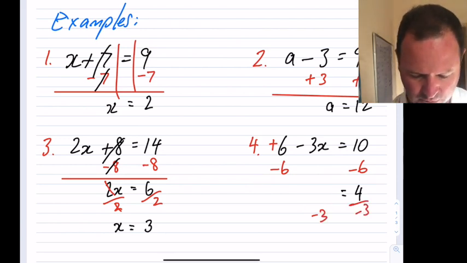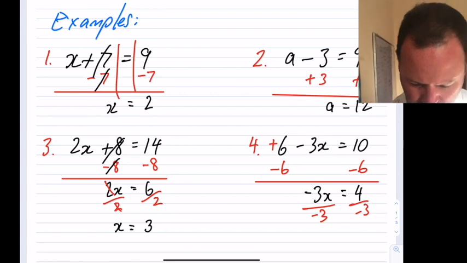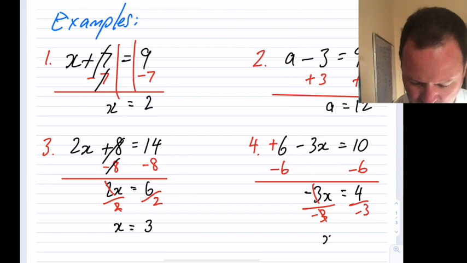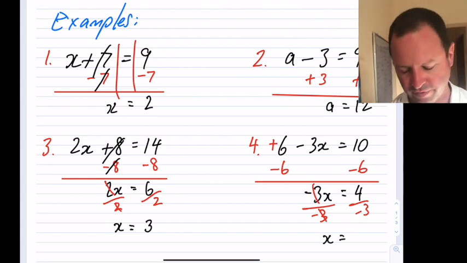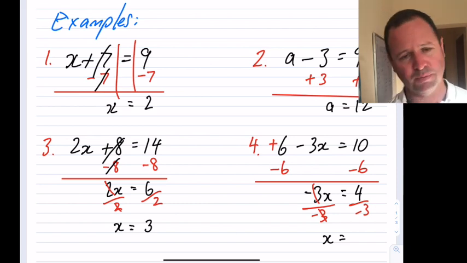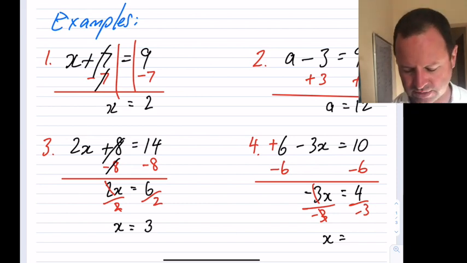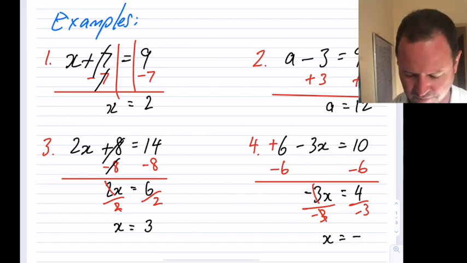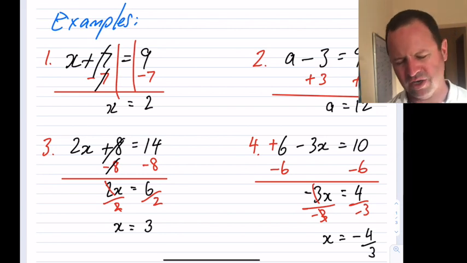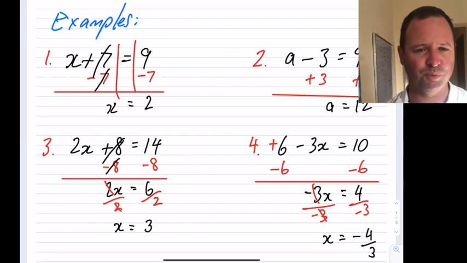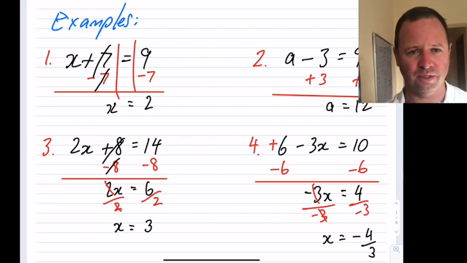Those negative 3's will cancel each other out, and I'm just left with an x. And what I've got left on this side, sometimes we're just going to be left with mixed fractions, improper fractions. I don't want you to necessarily write 4 and 1/3 there. We're in high school now. I'm happy for you to write negative 4 on 3, okay? I don't necessarily love the negative in the denominator for whatever reason. Just put it out the front or in the top.